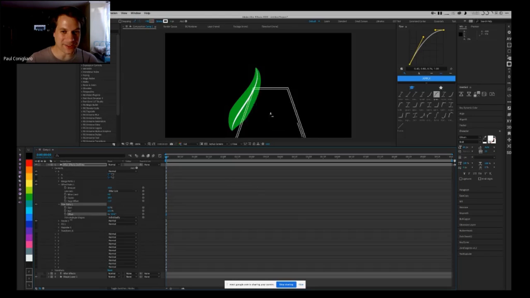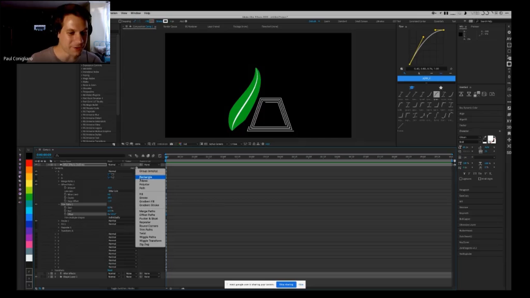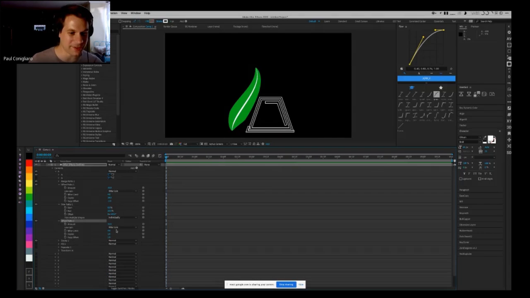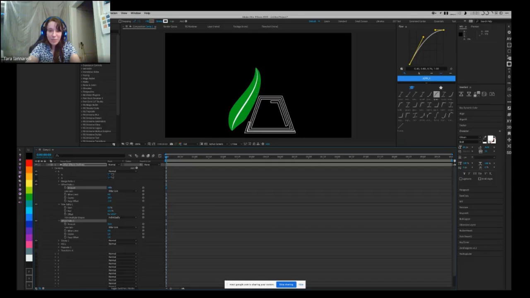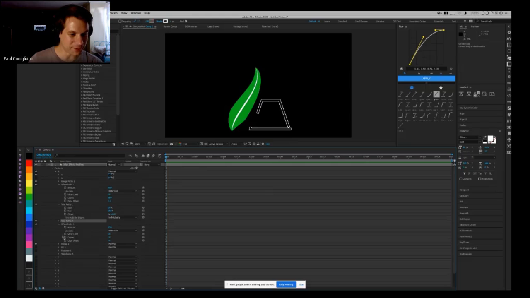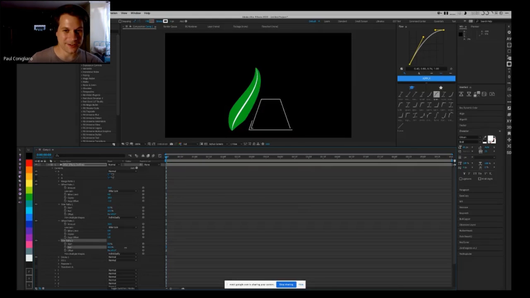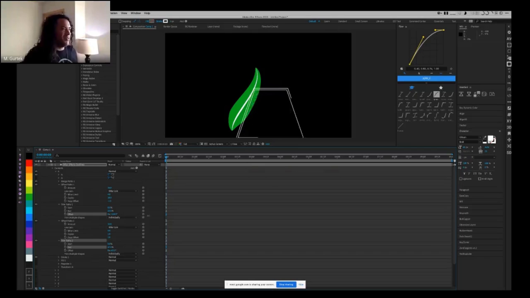Just keep dragging that slider around. Or let's see what happens if we do that, and then we do another offset paths after that. Then we're just getting crazy. Oh man. And then you do another trim paths after that one, and now I don't even know what's going on anymore. But it's like I'm watching a White Stripes video.